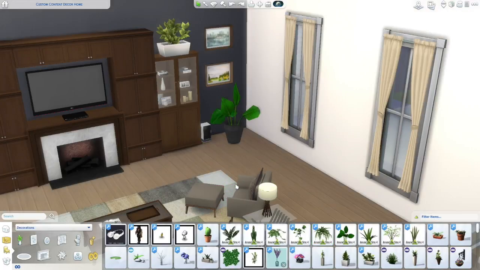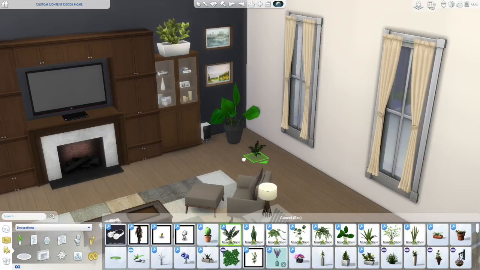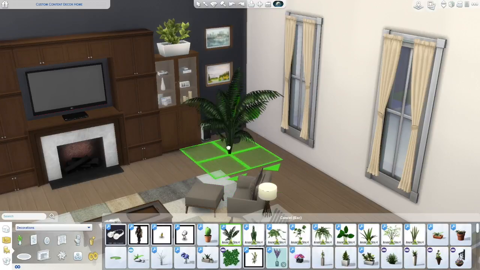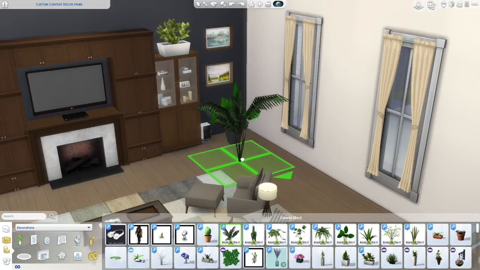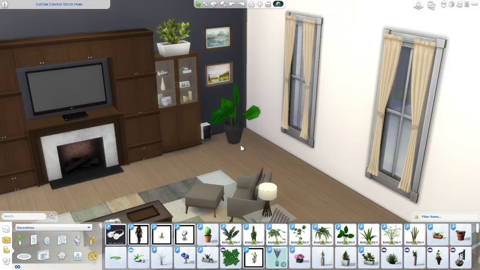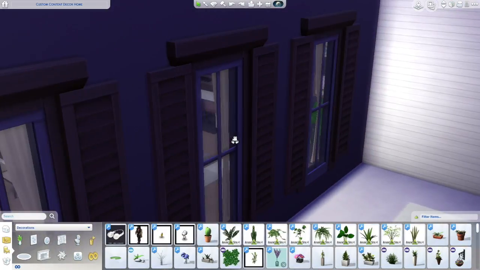But if you didn't want to do that one, you know, I don't know. This fanned one is really nice too. So let me see what that one looks like. This one might be better. Yeah, but again, I think once you get too close to stuff, it kind of disappears. So I don't know. That's something to think about when you're picking the plants that you want to do.